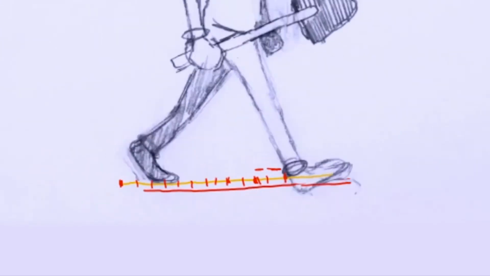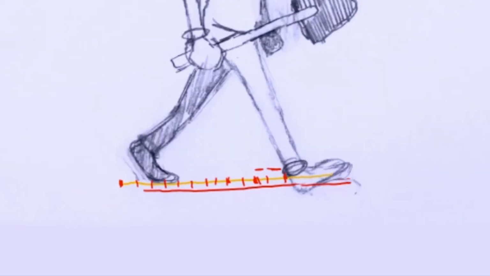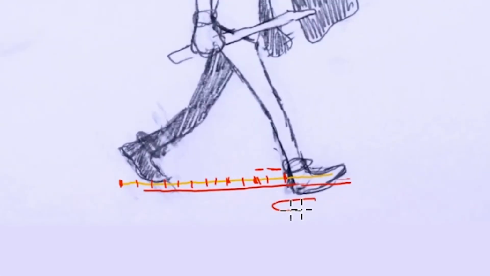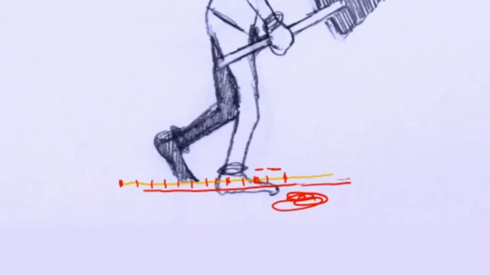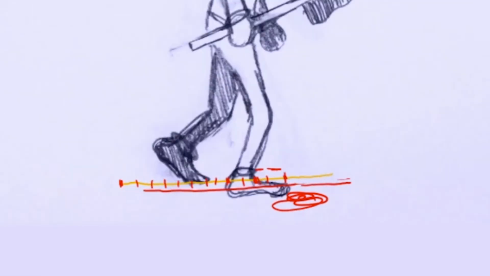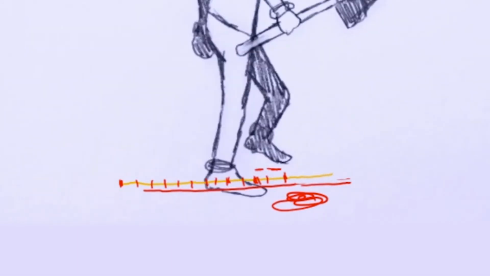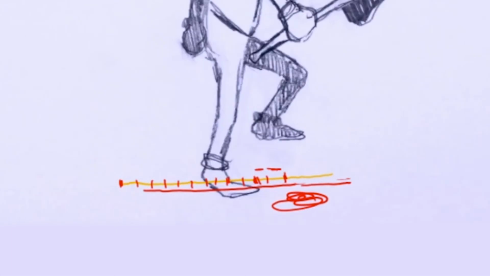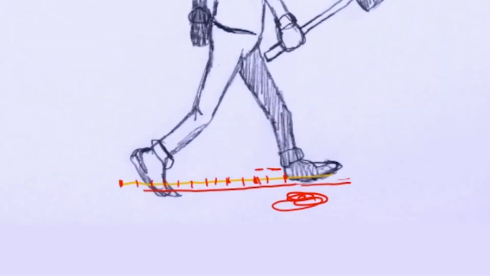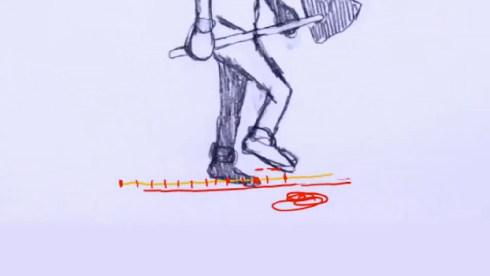But if we look at this one, here we have the contact pose. The second contact pose is way down here. And so as we watch that front foot slide forward, here it's above the line. Here it's way below the line, and here it's on the line, and then it jumps above again, and so on and so forth. So the same thing that we did with the other one, we would want to do with this one as well.